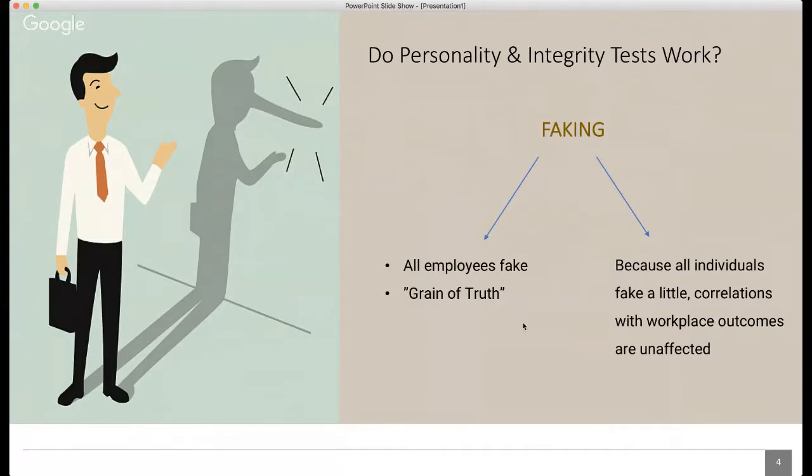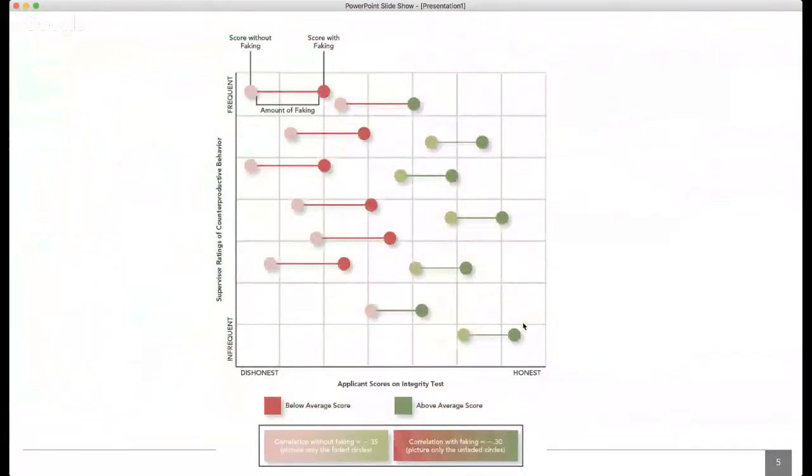There's a graphic from the textbook that's helpful in displaying this point. And it's this. So here we can see somebody's score, and the amount of faking that they engage in. So here this person is dishonest and they bump up their score to show that they're less dishonest, right? And here this person is somewhat dishonest and they bump up their score to be a little more honest. So each person is bumping up their score to some extent. What we don't generally see is somebody who's really low changing their score to be totally high.